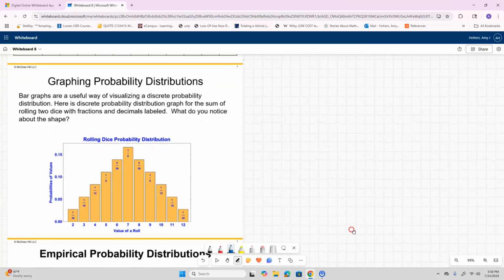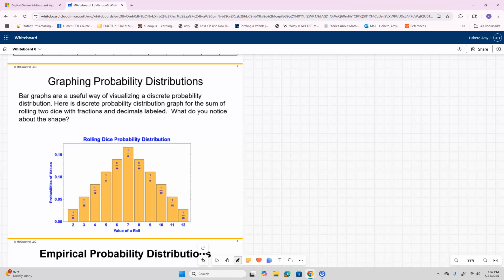All right, so now that we've constructed a probability table, let's look at another way that you can represent the probability distribution, which is with a bar graph. So taking what we just did, you notice we have the same numbers, 1/36, 1/18, 1/12, 1/9, 5/36, 1/6, and so on. Then along the bottom, we have the values that you can get. So we have 2 and 3 and 4 for sums of our rolls, all the way up to 12.